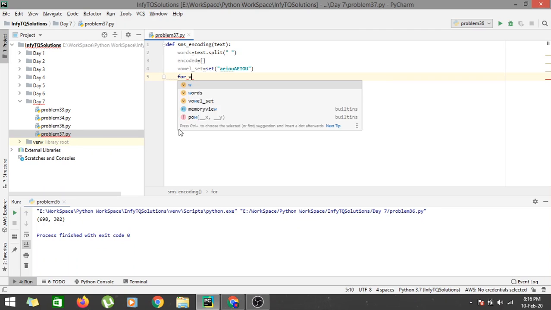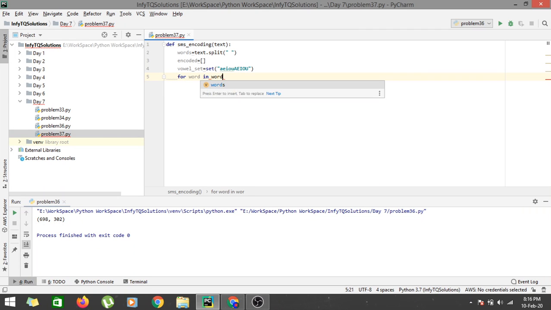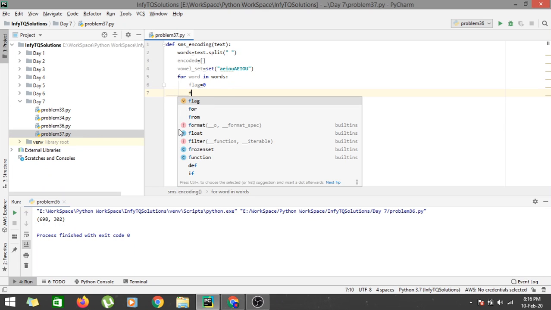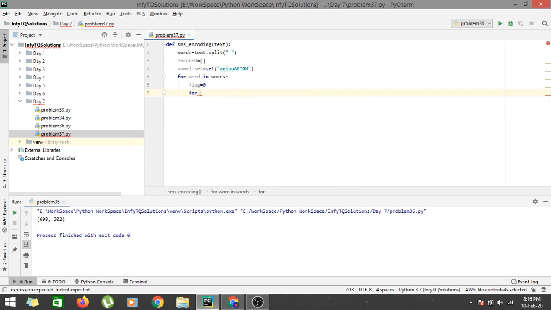So for word in words, let's keep a flag. This flag is just a variable that keeps in check whether there is any consonant present or not. If there is any consonant, we would be changing the flag to 1, and on the basis of the value of the flag we would be performing the encoding.